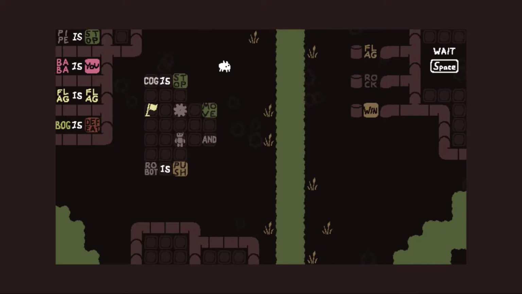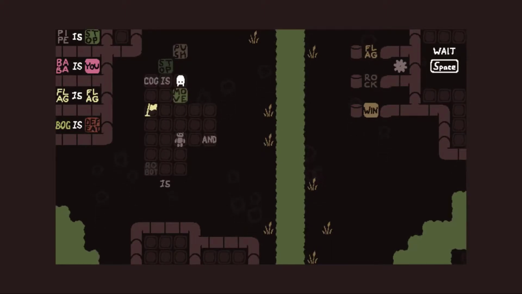Cog is stop. Let's not have Cog be stop. I don't want that. Let's have Cog is push. I mean, I could have the Cog push the robot, but I'm going to use the robot since it doesn't really matter. So it should be in that order now. Yes. Cog is move. Oh. There we go. Caught it in place.